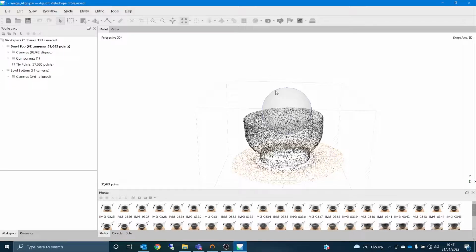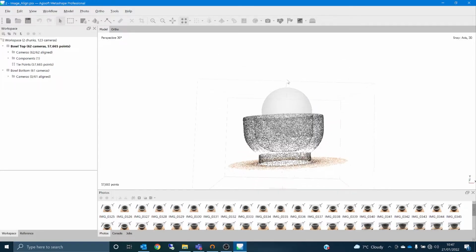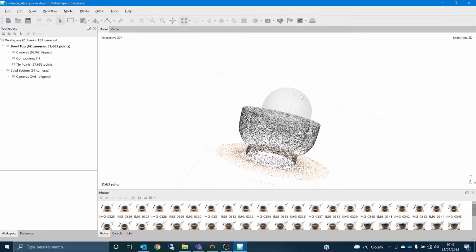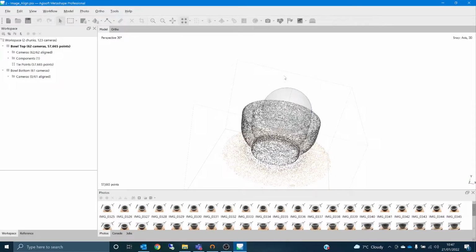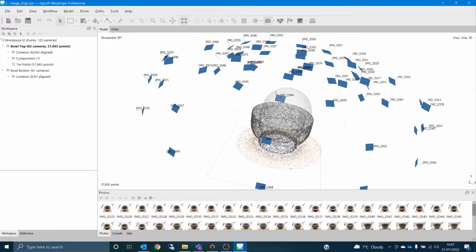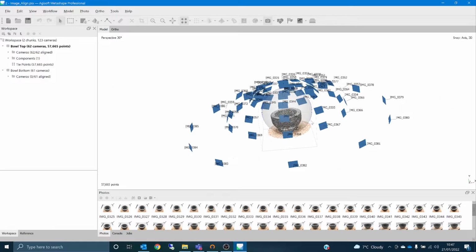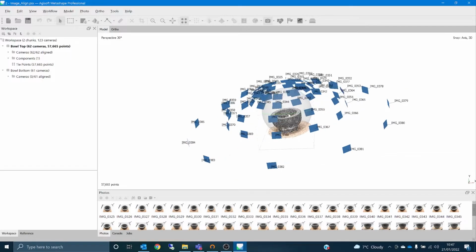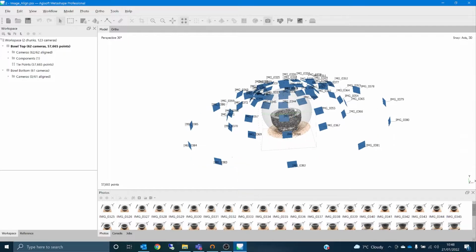The little globe that you can see on screen allows us to drag and rotate the model in the direction based on the lines on the globe. To check our camera alignment, what we can do here is go up to the toolbar and click on Show Cameras. And then if we use the mouse wheel to zoom out, you can see that we've got a nice dome shape. We've got good coverage of every area, which is what we're looking for at this stage.